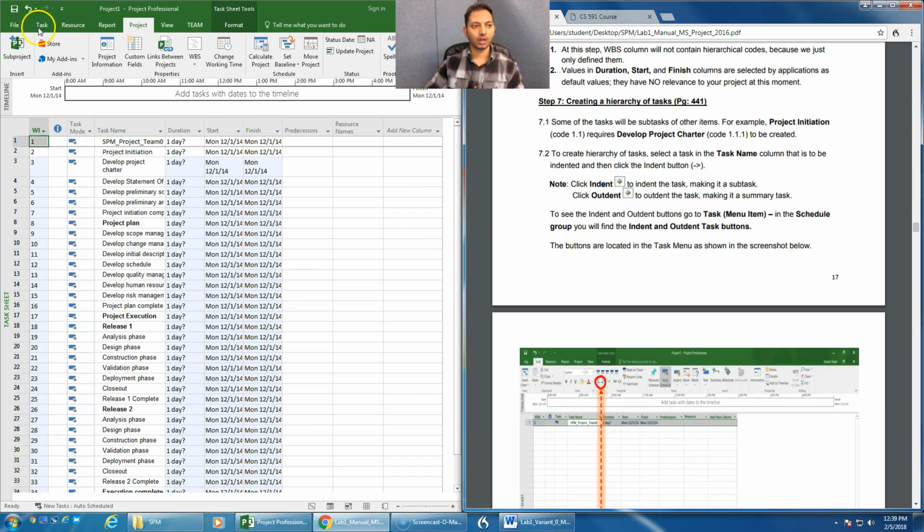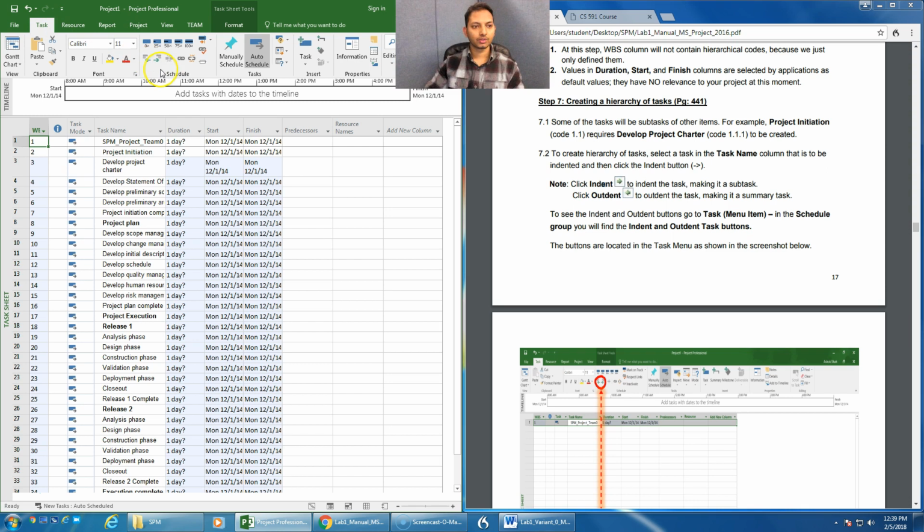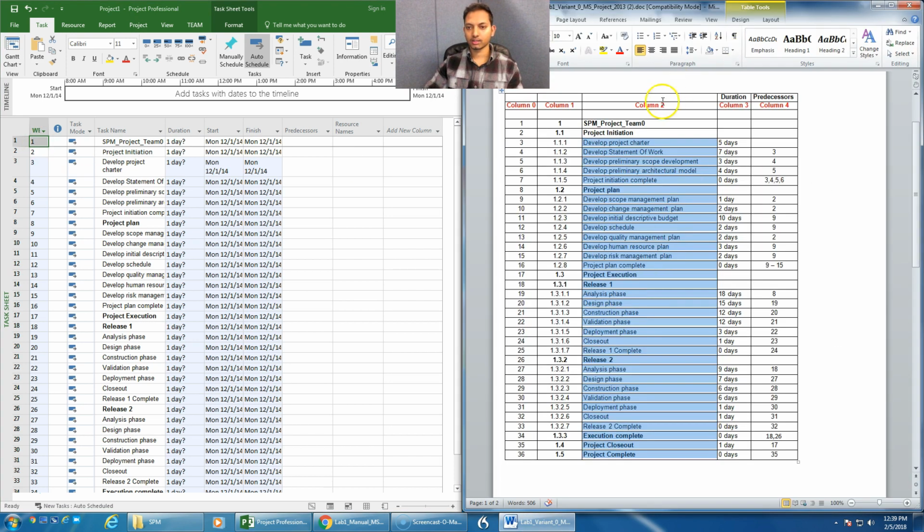We need to go to task, click on task. So here you can see the indent button. One is indent in and the other is outdent. So over here you have to make it the same as this one over here, the column one. So let's see, we can see SPM project team 0 is 1.